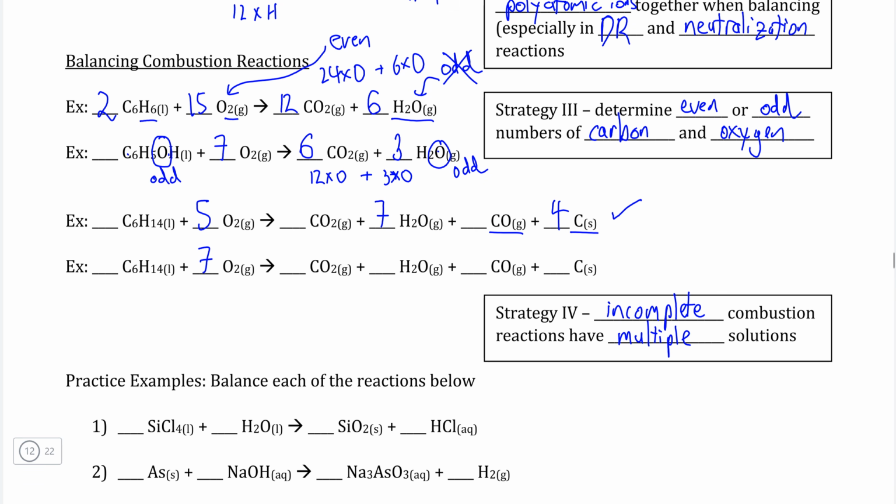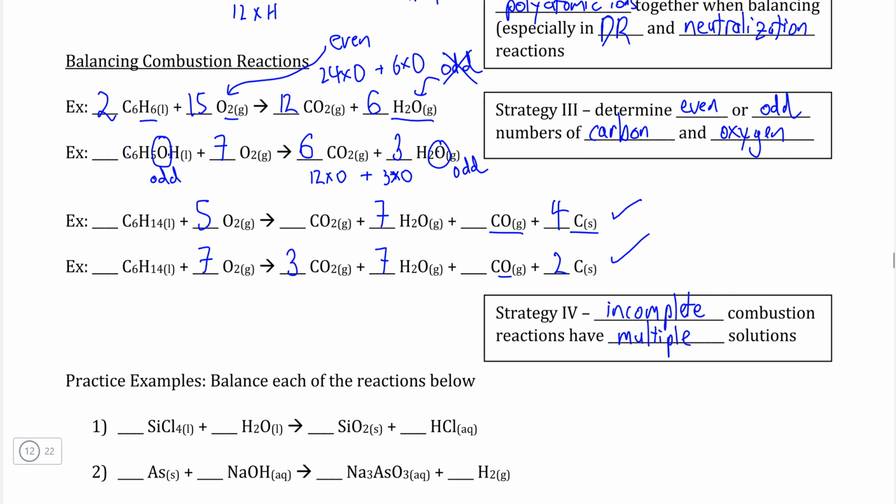But if we were to try a slightly different set of balancing coefficients, which I'm writing in here, if we count our atoms once again, 6 carbon, 3 plus 1 plus 2 is 6 carbon, so carbon is balanced. 14 hydrogen, 7 times 2 is 14 hydrogen, and then we can see that we have 14 oxygen from our balancing coefficient here, and if we count on the product side, 3 times 2 is 6, plus 7 is 13, plus 1 is 14 oxygen, so we can see that both sets of balancing coefficients work.